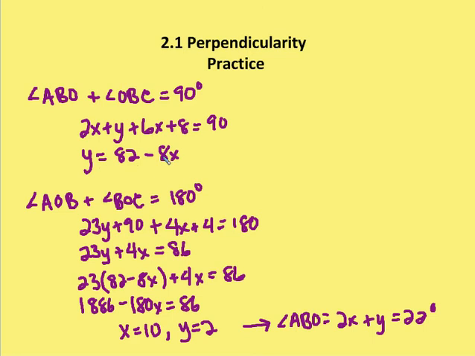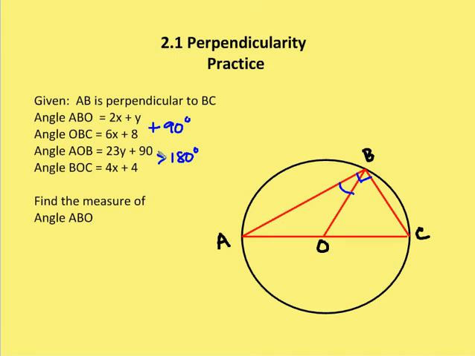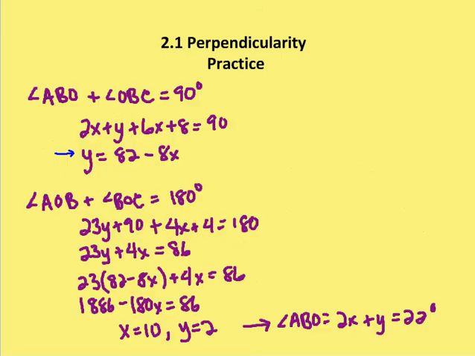The problem is that we have two variables and need to solve for both. So we're going to rewrite the equation in terms of one variable, y, and substitute that into a second equation. The second equation comes from the assumption that AOC is a straight angle equal to 180 degrees — with AOB and BOC combining to make that 180 degrees. So: angle AOB plus angle BOC equals 180.